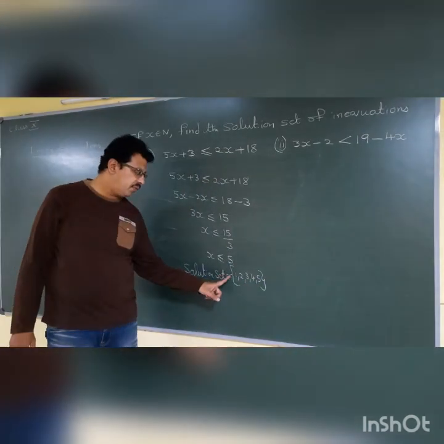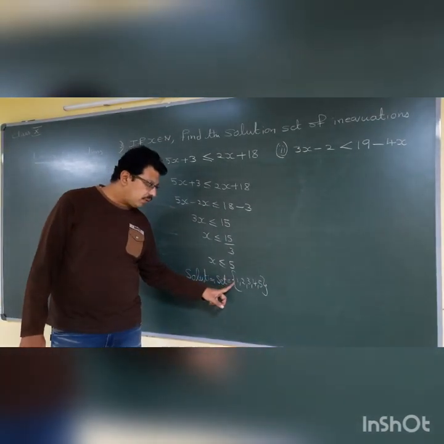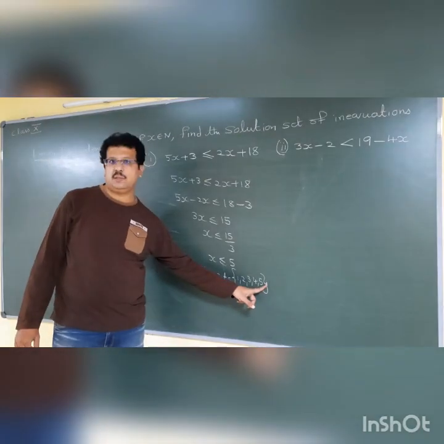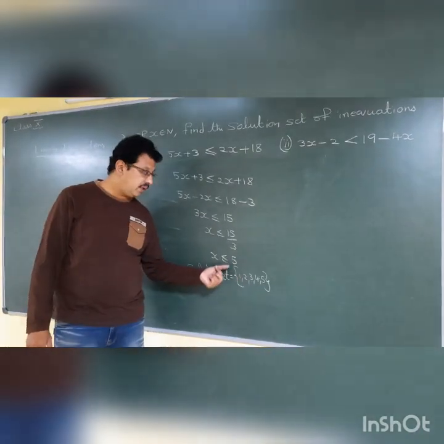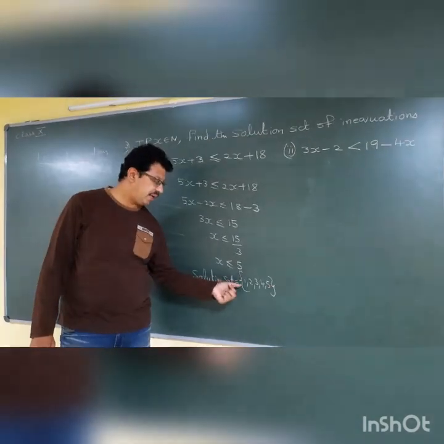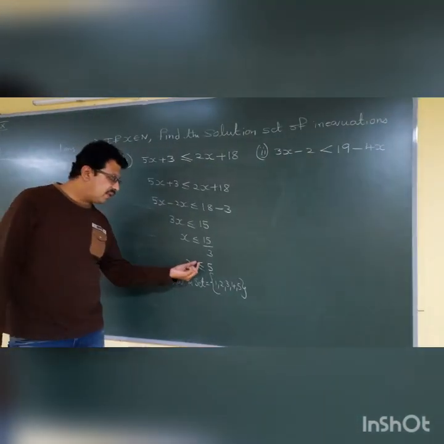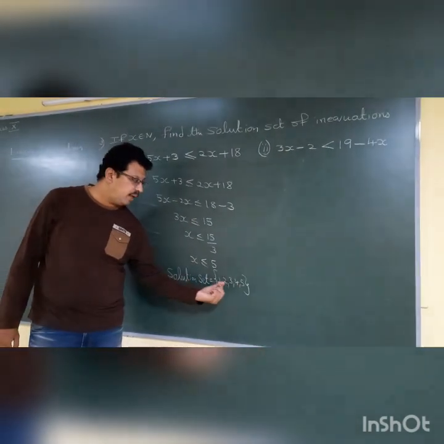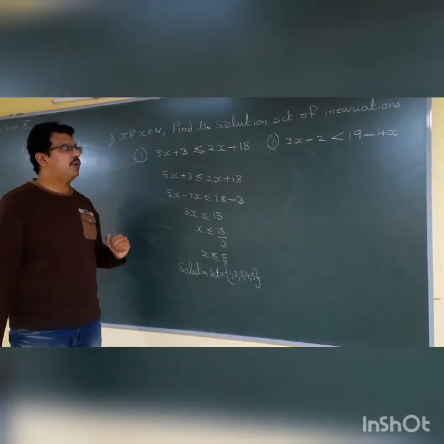It's very important. If you don't put a comma, they will cut marks. And if you do not use the flower bracket also, they will cut the marks. So children, you have to be very careful while writing this. You have to use both the opening flower bracket and the closing flower bracket, and write both correctly. This is called the solution set. x ≤ 5 means you have to write in this way, putting commas. This is how you solve this first problem.